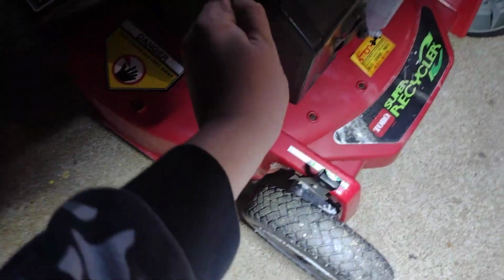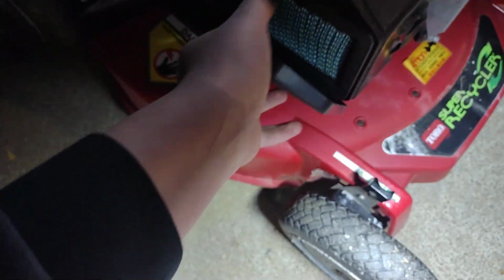So I do one more thing. I want to change the air filter on this thing. So it's going to be putting an hour meter on a Toro Super Recycler and tune-up. So we change the air filter. Guys, I just changed the air filter. Same exact one. Now I'm going to put this cover back on.